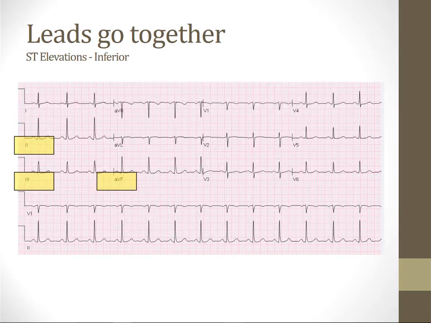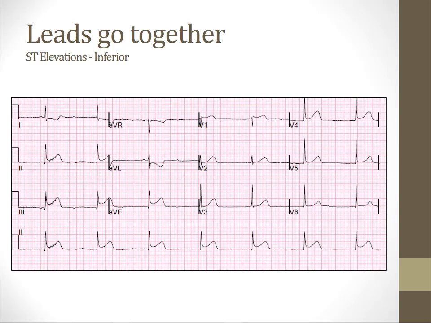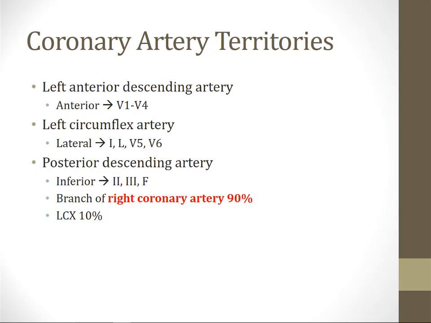And then finally, the inferior wall of the left ventricle, when that develops ischemia, you see ST elevations in leads 2, 3, and aVF. These are called the inferior leads of the heart. And here's a patient with an inferior myocardial infarction. There are ST elevations that you can see in leads 2, 3, and aVF, all consistent with inferior left ventricular myocardial ischemia. By knowing which territory of the left ventricle is ischemic from the ECG, you can figure out which artery is occluded in a STEMI.